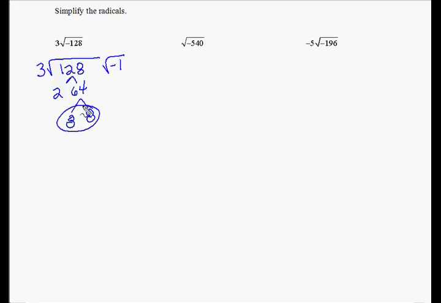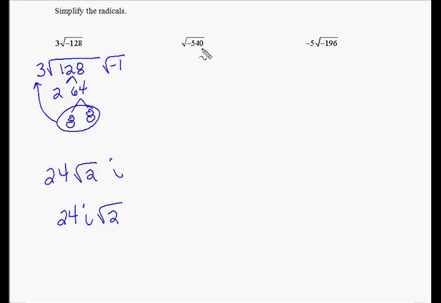But 64 is 8 times 8. So if we wanted to take the square root, we can take that out and multiply it to the 3 and get 24 square roots of 2, i. To make sure that no one accidentally puts i inside the radical, sometimes we write this as 24i square roots of 2, just to make sure that the i is outside the radical.